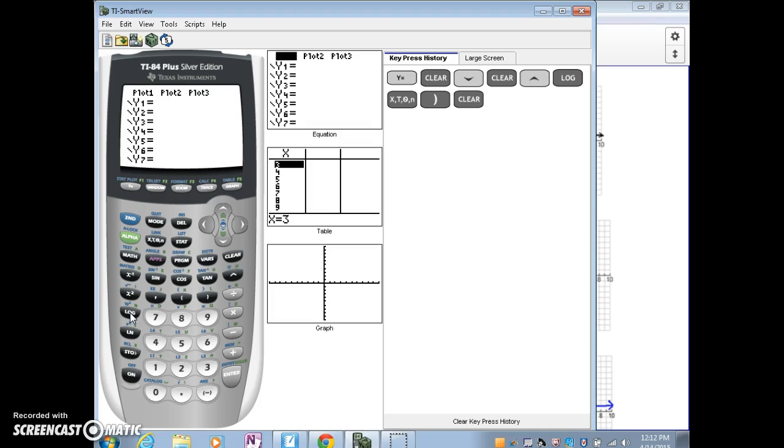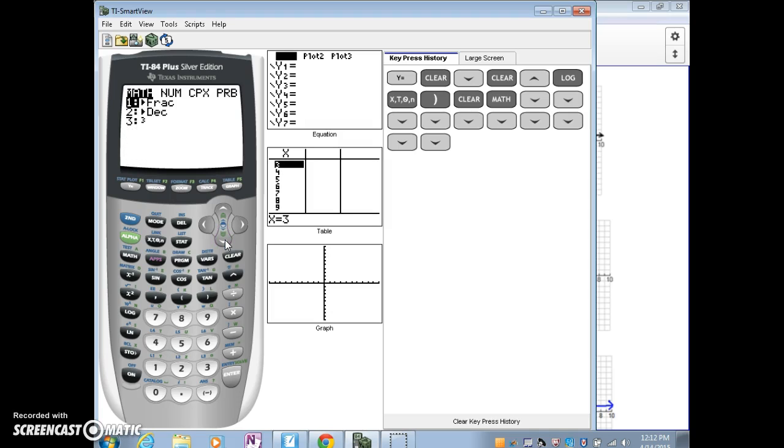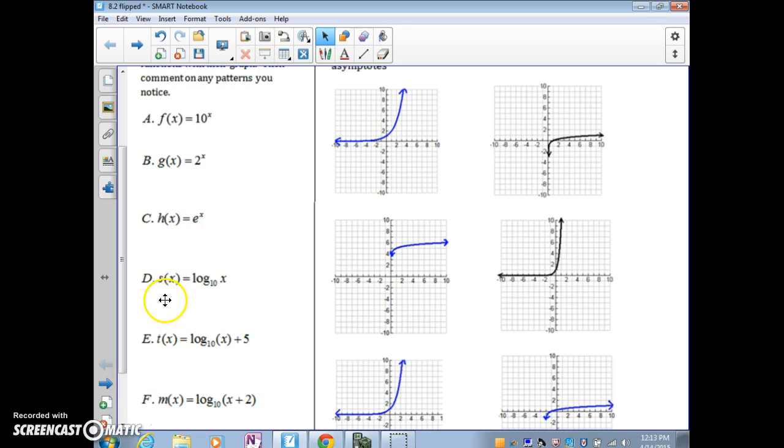However, it would be helpful also to know how you can do it on your calculator when the base is not 10. You still want to be in y equals, but if you go to math and then go down. So I just realized that the calculator that I'm using on the computer doesn't have it, but yours is a better calculator and it has it.